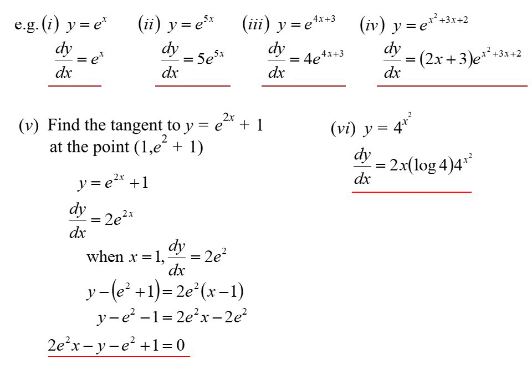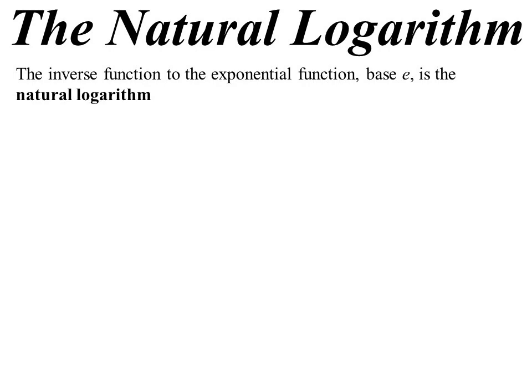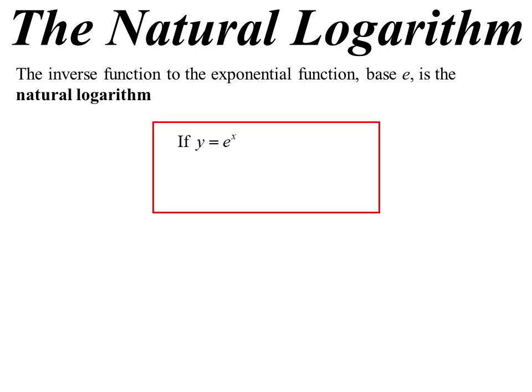So the natural base. Speaking of the natural base, so the natural logarithm. That's the logarithm that is base e, Euler's number. That's what we call the natural logarithm. So if y equals e to the power of x, they're inverses, therefore x will be the natural log of y. In this case, I have written the base down. Sometimes you'll see it this way, ln. Makes it obvious we're talking about the natural log when it's written as ln, and that's why it's labelled that way on your calculator. You'll see it as ln.